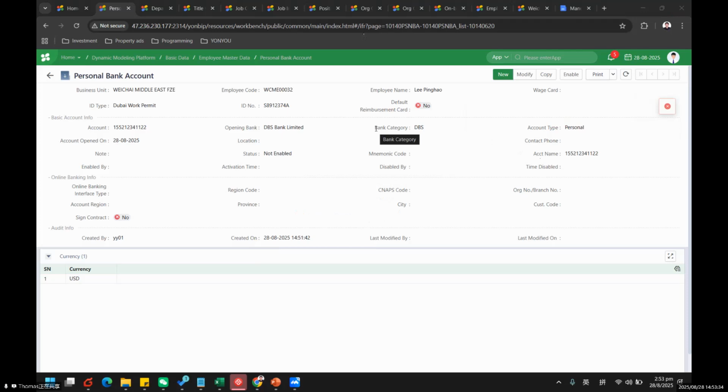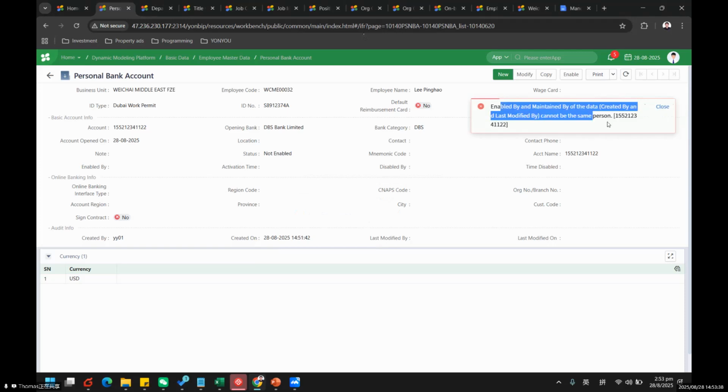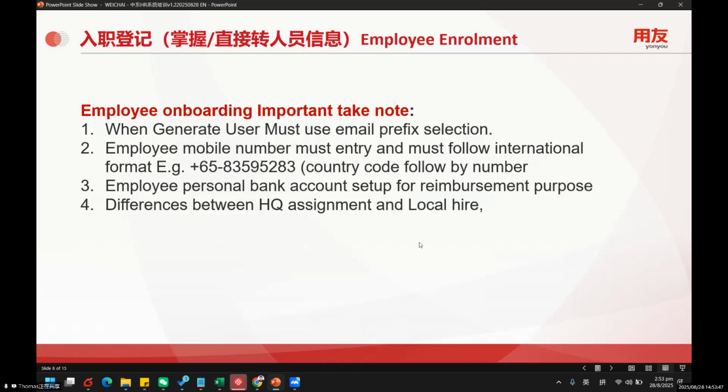So in short, when you click enable and you see this message, then you contact Mr. Zhang, IT Director at Singapore also. All right. We have done this part as well: enrollment, and the difference between the HQ assignment and local hire.